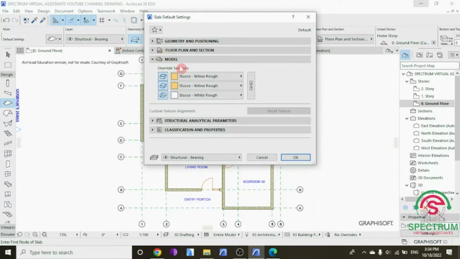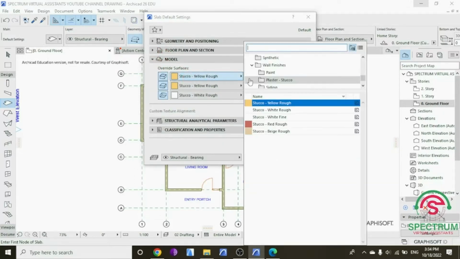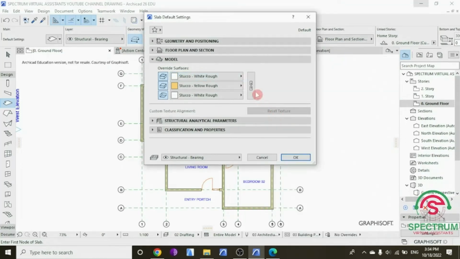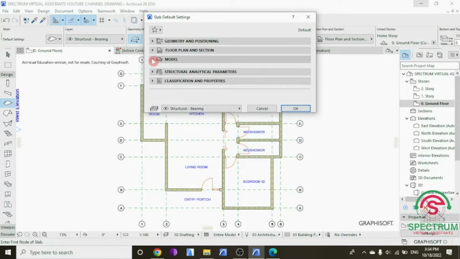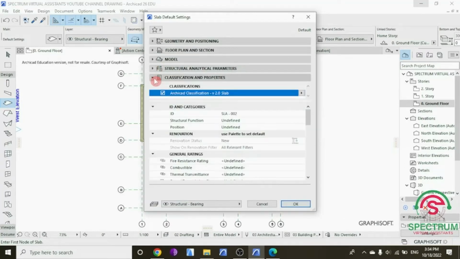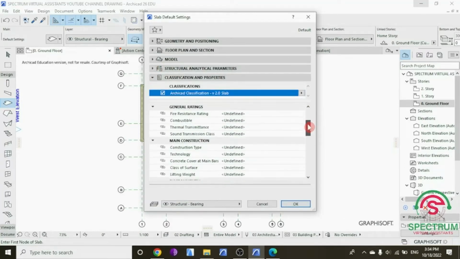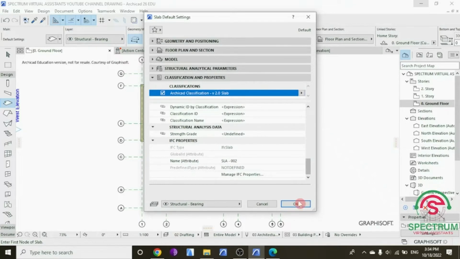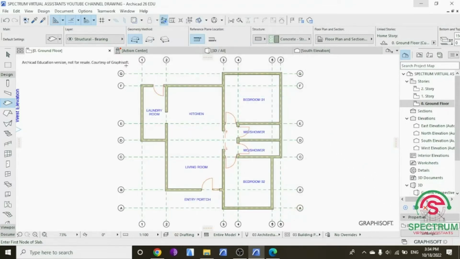Under model, these are the override surfaces, and you're going to select white rough stucco. These are the structural and analytical parameters, and these are the settings, classification and properties, and then click OK.